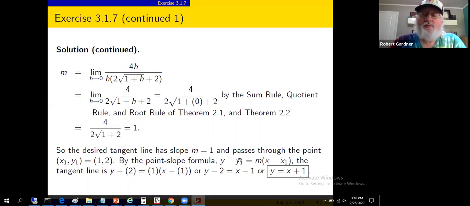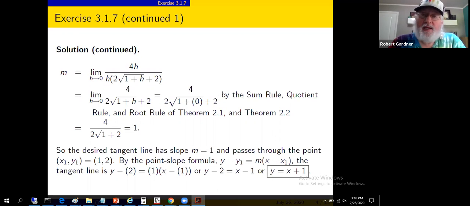We got the slope as 1. So if we substitute that stuff in, we get y minus 2 equals 1, the slope, times x minus 1, that one right there. Multiplying out, that's y minus 2 equals x minus 1. Bring the 2 to the other side. That's y equals x plus 1. So there's the formula for the line. Here's the slope of the curve and the slope of the line. Here's the formula of the tangent line.